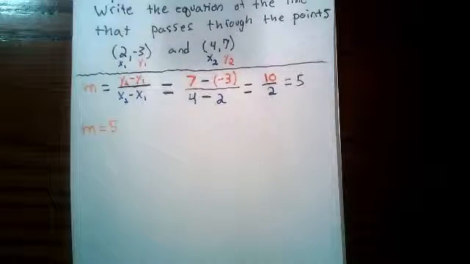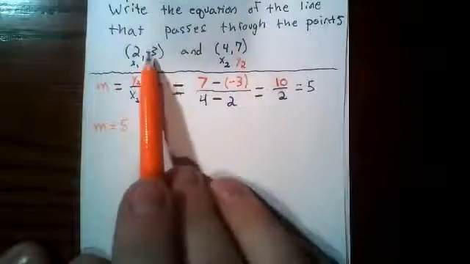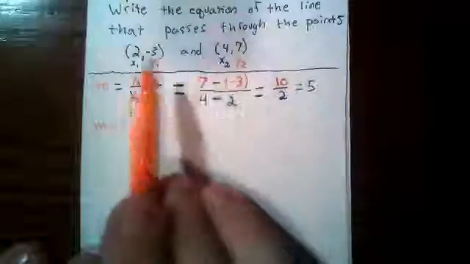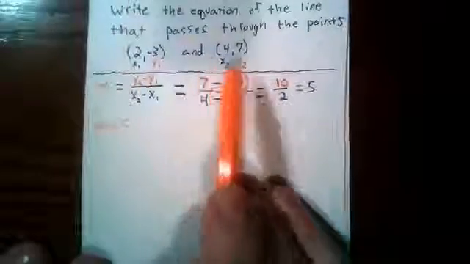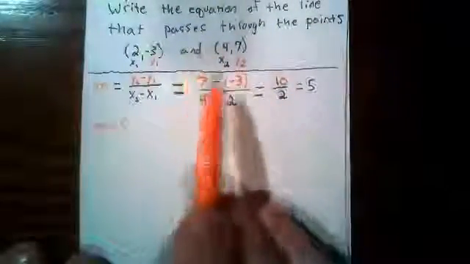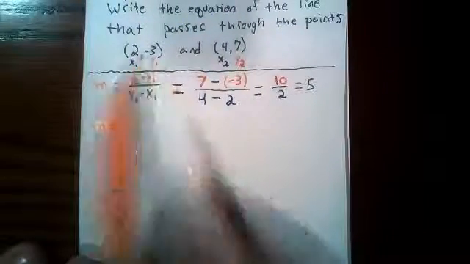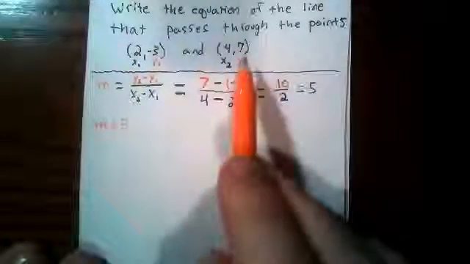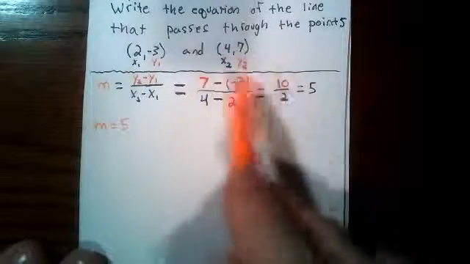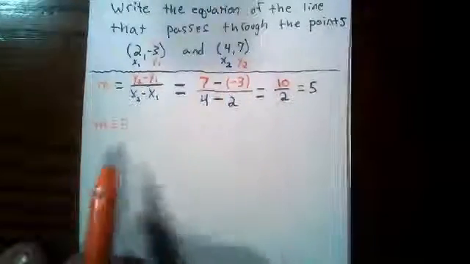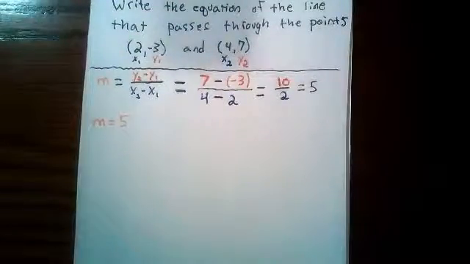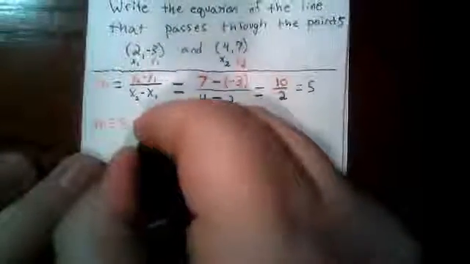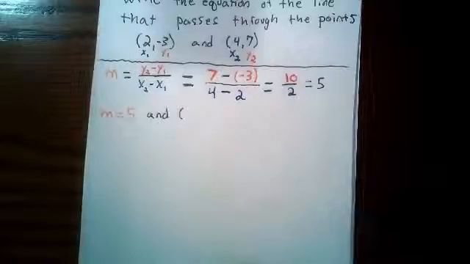So now that I've found my slope, I can use my point-slope form because I have 2 points to choose from. Now what you should do is just use whichever one is easiest. So for example, I see (2, -3) and (4, 7). I usually want to work with positive numbers, so I don't get my integer rules mixed up and subtract negative numbers and lead to some confusion. Positive numbers are a little more neat to work with, so let's choose these two. So now I have my slope of 5, and I'm going to use the point (4, 7).